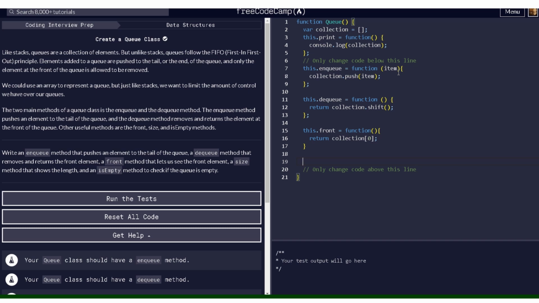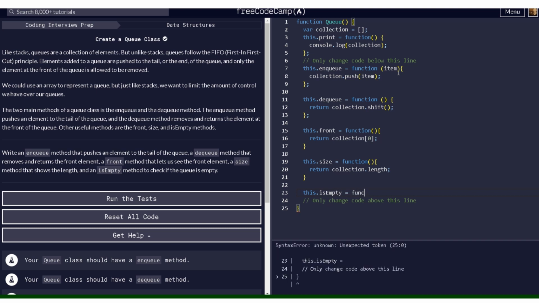Okay, and then we're going to have another function called size. That function will return the size of the queue, right? So that will be return collection length. Okay, and then we have isEmpty. Is it really empty, right?